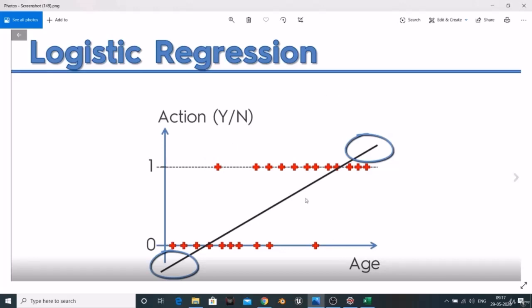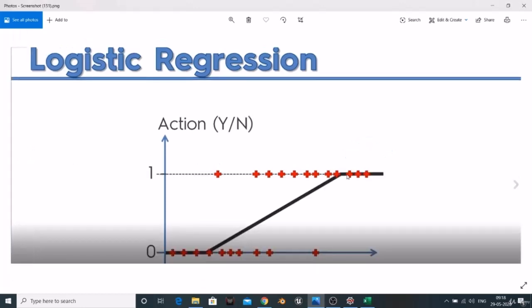So let's say if we implement a simple linear regression, or multiple linear regression, over it, it's going to plot a best fitting line, as you can see here, but it's going to predict values like 0, 1 and 0.5, 0.75, 1.2. As you can see, the values can be more than 1 and less than 0. So in order to overcome this, we can think of putting certain conditions, like if the value is more than 1, then it will be 1, and if the value is less than 0, then we can make it 0.